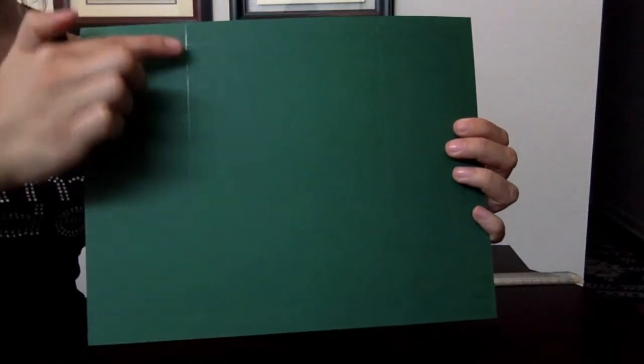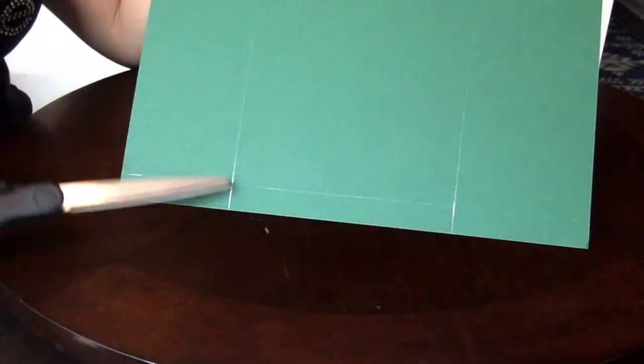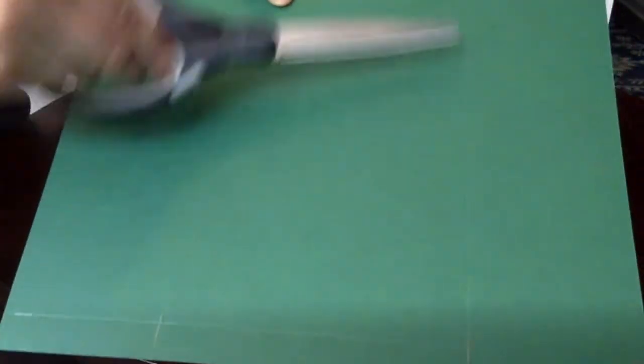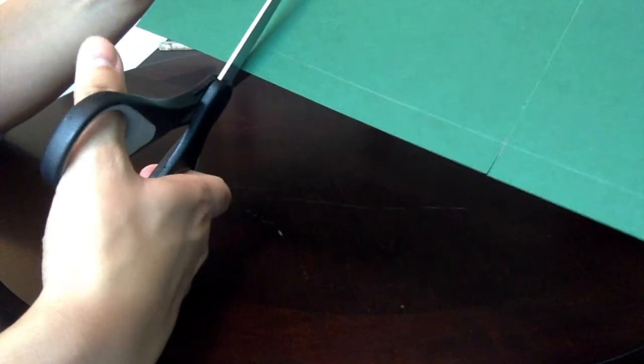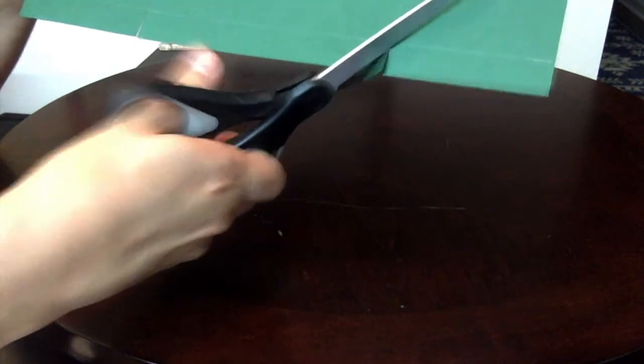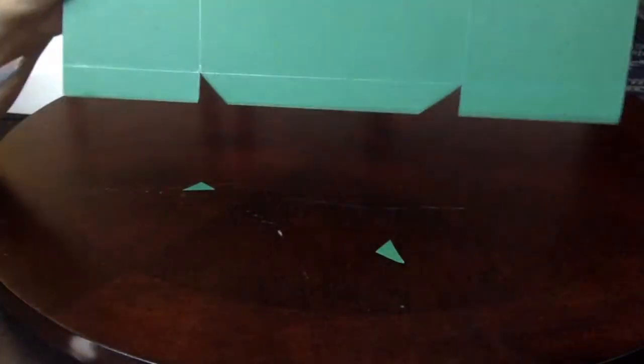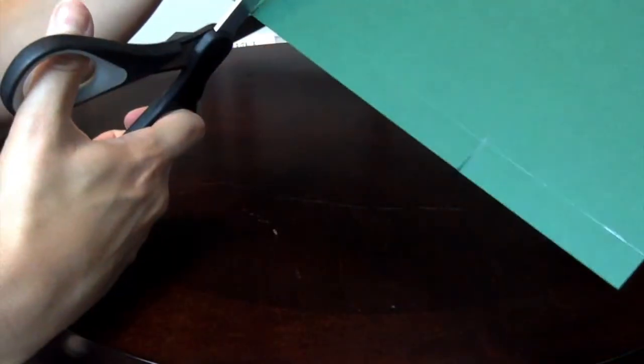As you can see the flaps there on the side is going to be the top and bottom and then the side are the small little flaps on the side obviously. Next you take your craft scissors and we're going to cut the little bits right here on the bottom and on the top. I cut from the edge to the intersection point where the scored lines meet. Now I'm going to cut a little diagonal piece out right there to make it easier to fold so it cuts out a little triangle there on both sides. I'm just doing this with my eyeball. I'm not measuring it just because it's such a short little cut. And I'm going to be doing that on both sides exact same way.